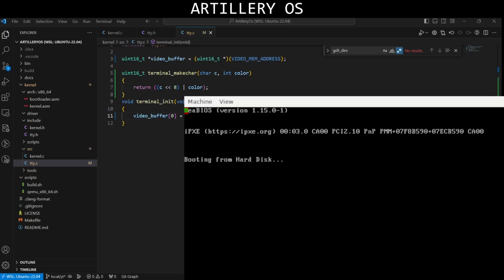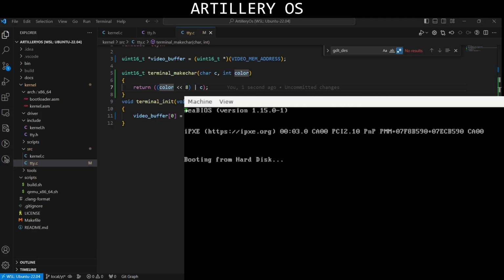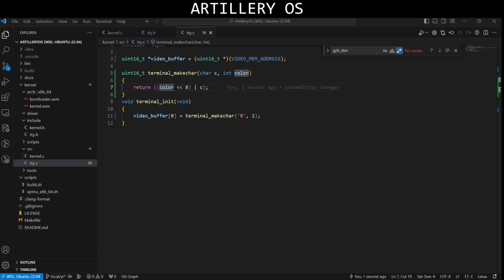Okay, we have a little problem because we have to shift the color and OR it with the character, because this issue occurred because of endianness. So okay, let's build it again and run it. As you can see, we can see a green B on the screen.